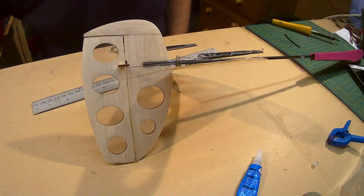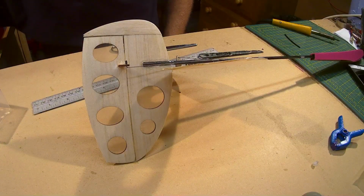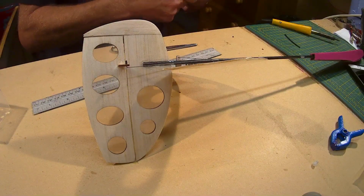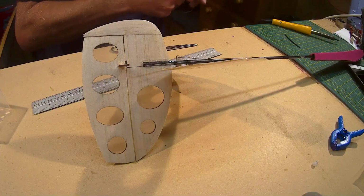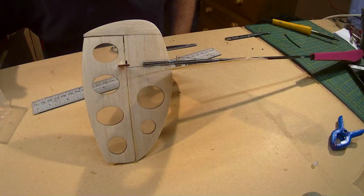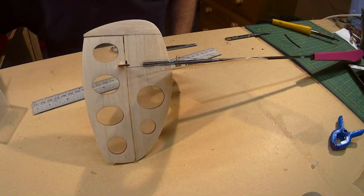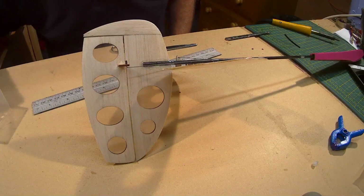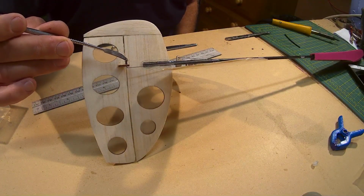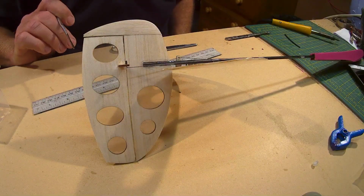And then all we do is we get some super glue, and just drip a little bit of super glue down there. Job done. And that's exactly what I'm going to do to the elevator as well.